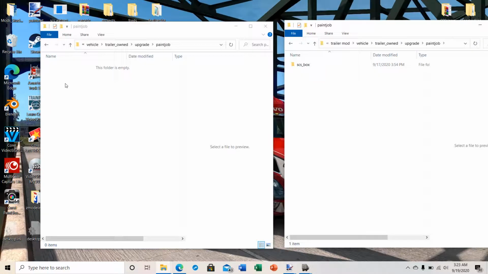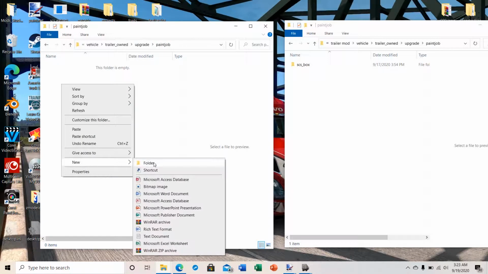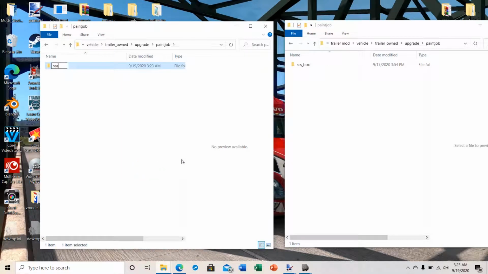And this is where you can be a little bit more unique. After the paint job, you can create your own folders. In this case, we're just going to create a folder called NASCAR. But that's the trailer that we're working on.